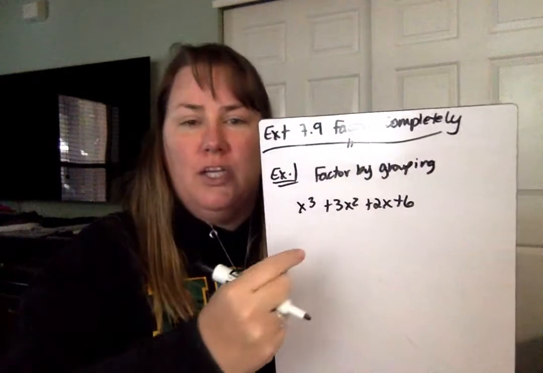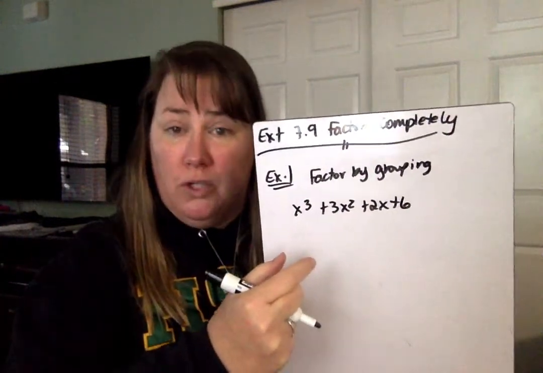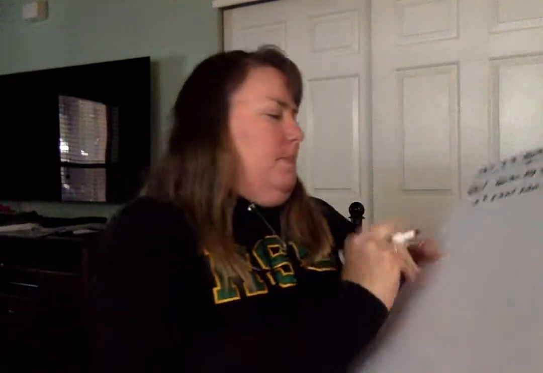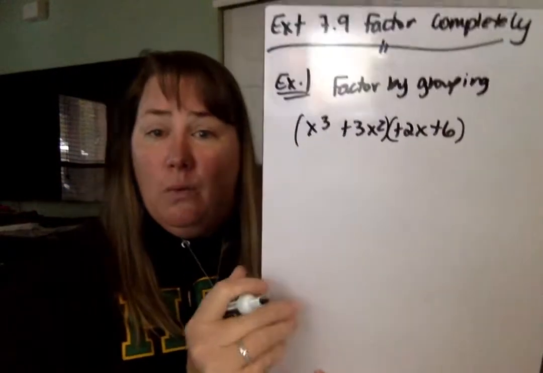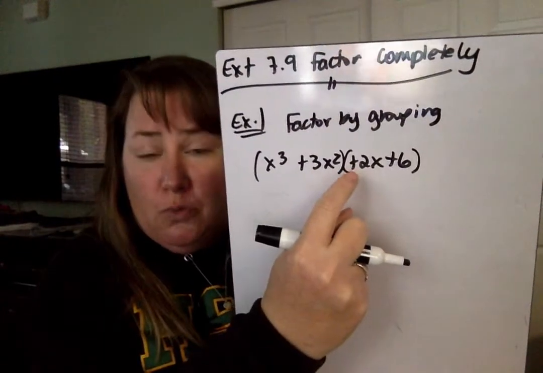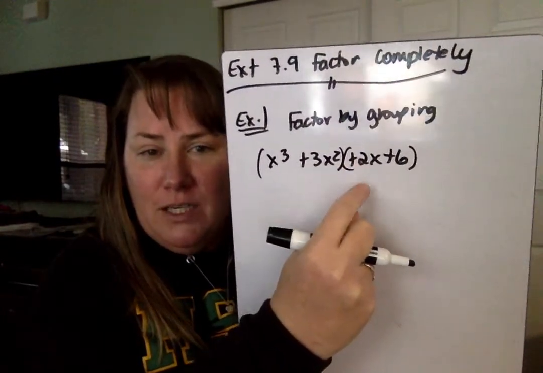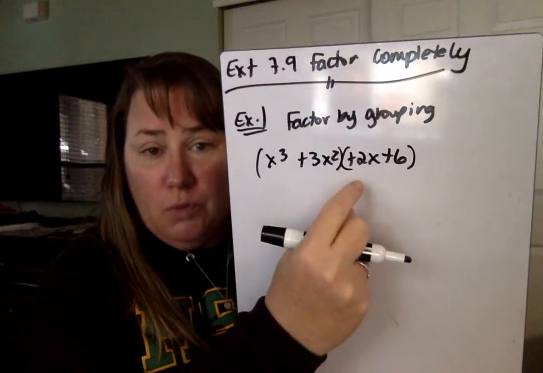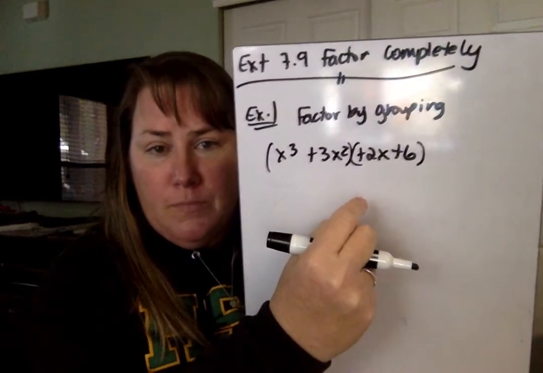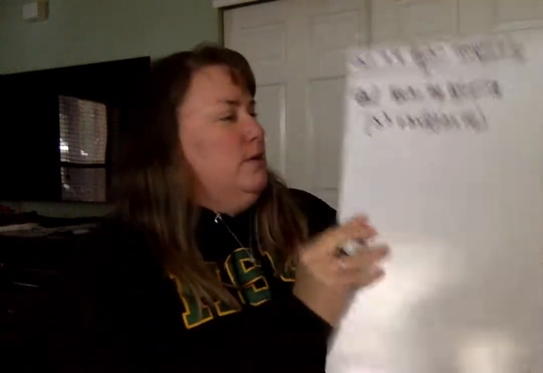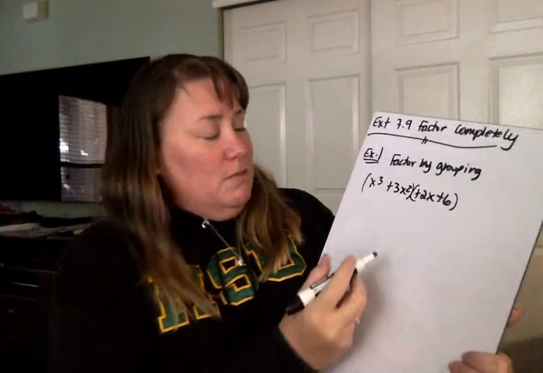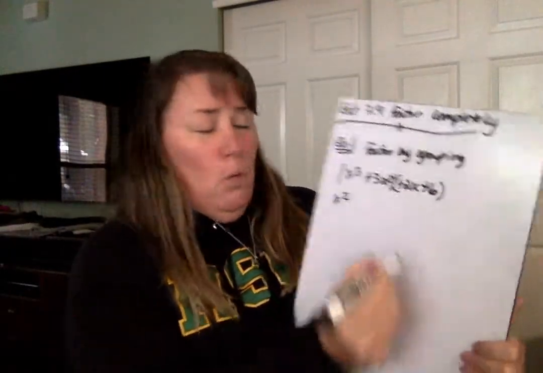After that, you are going to then make groups. You can make two groups. So you're going to put the first two terms into a group and the second two terms into a group. Now, when you group, it's really important to include the signs for the second group over here. And then you factor this group. So you're going to factor by GCMF. So x cubed and 3x squared, the most you could pull out is an x squared.